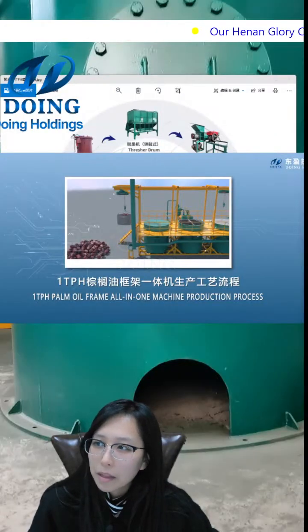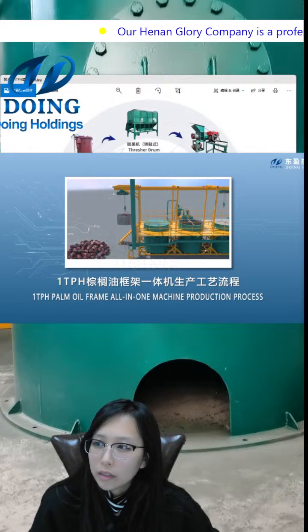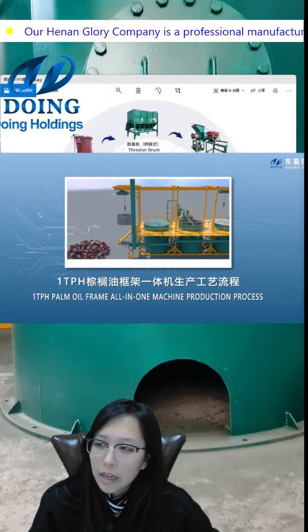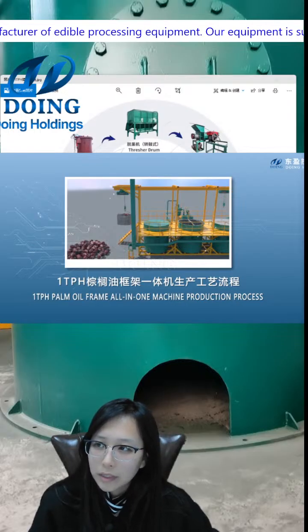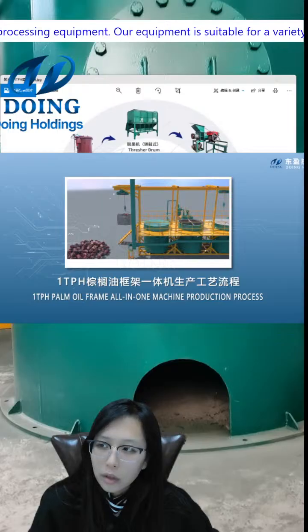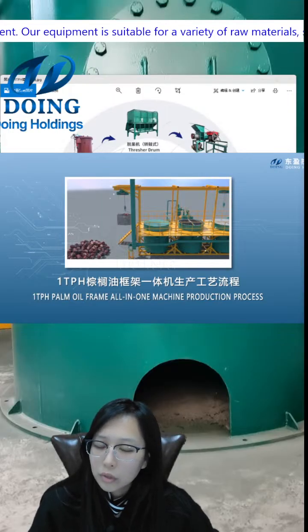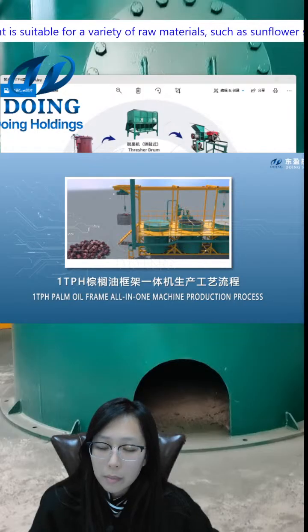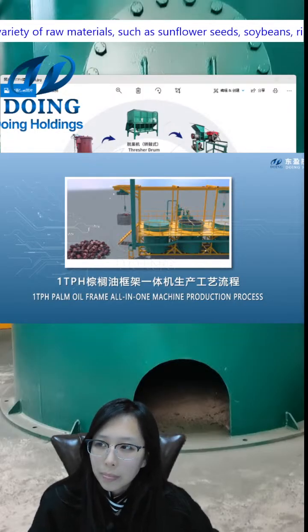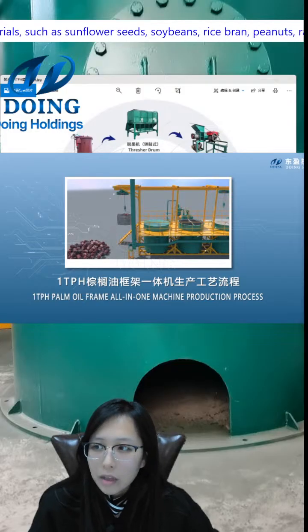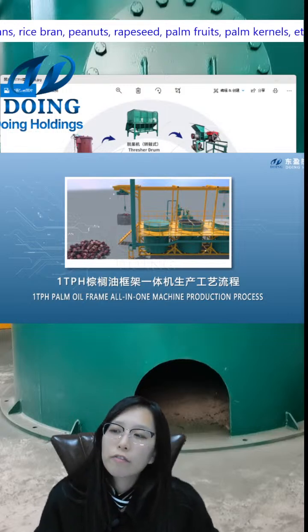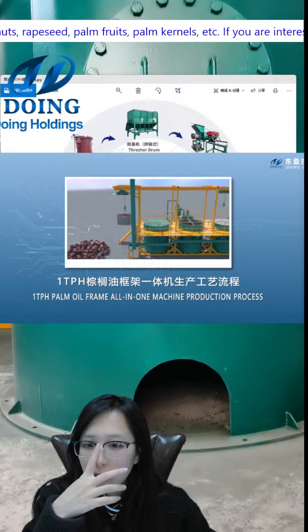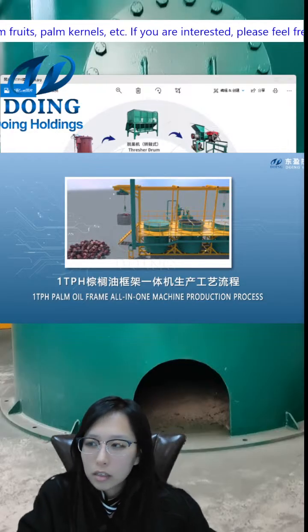Every process is there, but we can see some of this machinery. Yes, but we can see the solution tank and this machine are fixed. Yes, it is fixed, so that we can transport this machine just like this to your country. You don't need to worry about the installation because this machine can also be installed. Yes, but this machine can be divided into 3 parts. Yes, if you want to learn more details, you can contact our company.